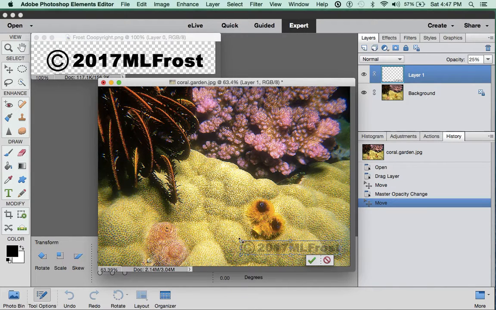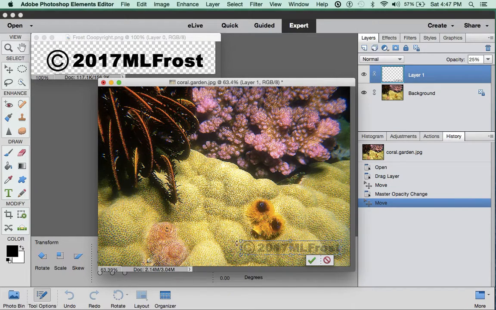And if I go to the corner of that, on Elements, it will automatically maintain the right proportions, so I'm not going to skinny it or make it tall. But if you're on a full Photoshop and you don't want to lose that height and width ratio, you would hold your Shift key to maintain it.